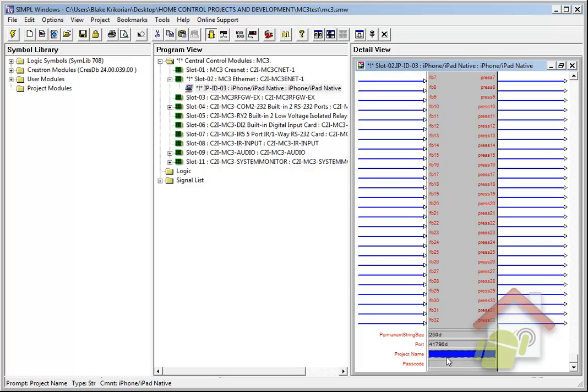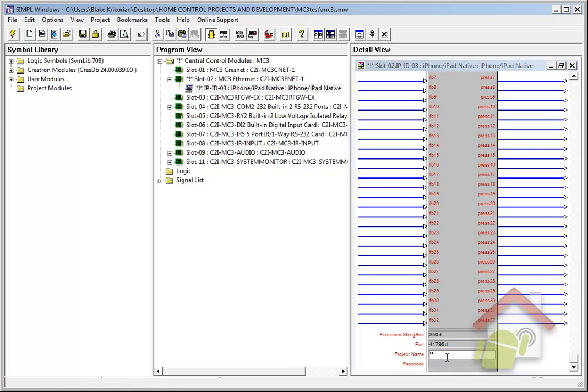Project name, this is where people get tripped up, and this is the same issue with Mobile Pro with Crestron. You need to make sure that the project name is in quotes, and the project name is exactly the same name as your VT Pro project file for this device. So I'm going to go ahead and just call this Android 1. And again, my VT Pro project file needs to be exactly the same name, Android 1, no quotations there.